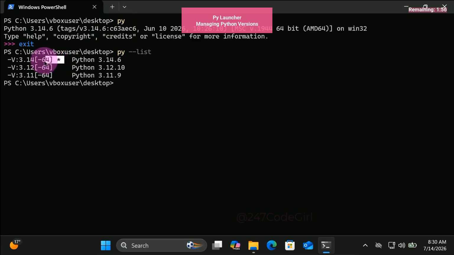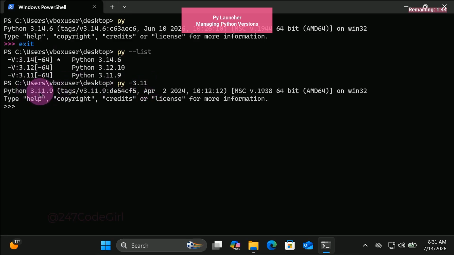This targets 3.14 directly. We can invoke a specific version by using a dash followed by the version number. For instance, let's target version 3.11. Hit enter and Python 3.11 launches. Note that a basic exit call fails in 3.11. Compare this with version 3.14. 3.14 displays purple shell arrows, unlike older versions. And this simple exit command is not recognized. Instead, it prompts you to use parentheses or press Ctrl-Z. We will type exit with parentheses to leave the shell.